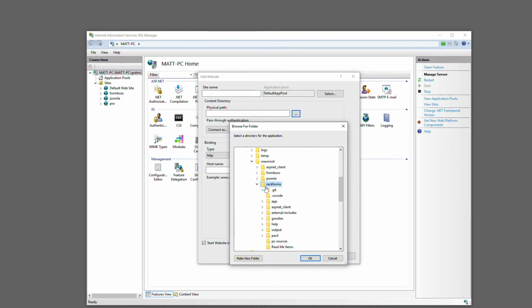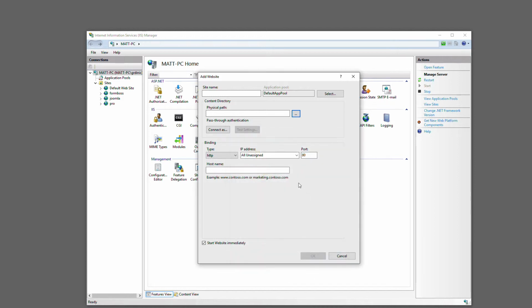Then all the files that go into that will be located there. And then usually you'll have a host name, of course, and your host name is going to be what you're going to call this site, and this is what it's going to respond to when you type the address in the URL bar. There are a couple of restrictions in RackForms.